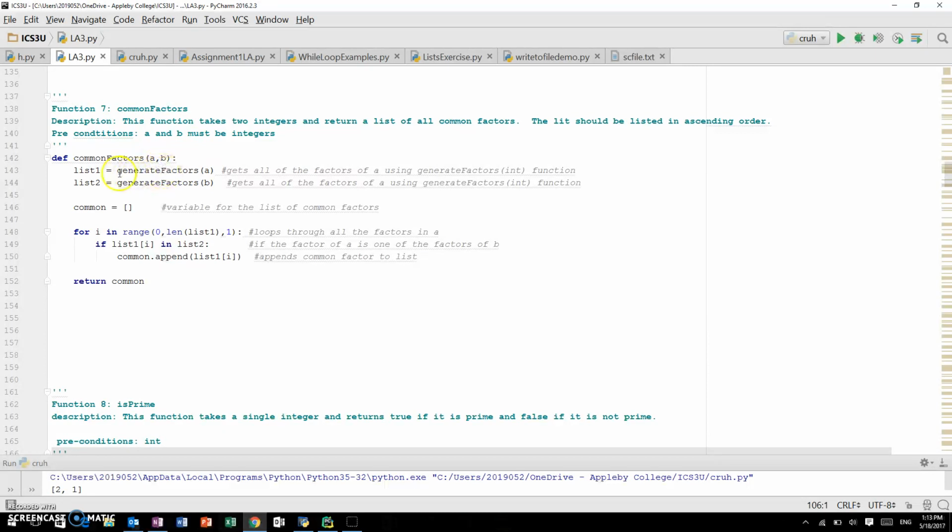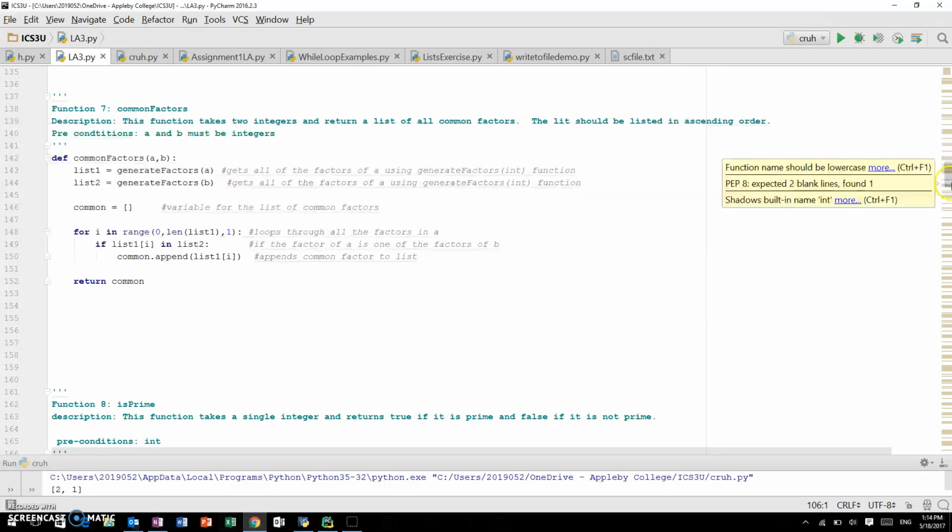So I stored the factors of A in list 1 and factors of B in list 2, and then I went through all of the different factors of A, and if the factors of A are in list 2, then I appended the factor to the common variable that I have for an empty list.